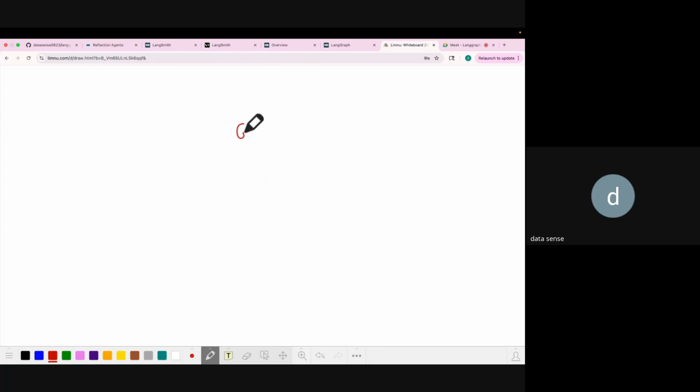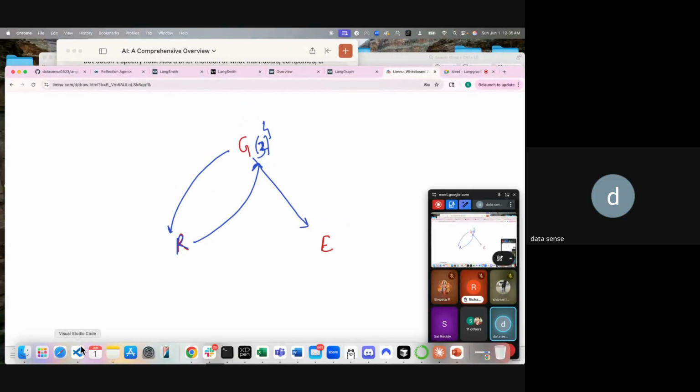So this is my generate, this is my reflect, and this is my end node. For the first time, it will generate. Count becomes 1. Now reflect, will it go to end? No. It will go to generate. Now generate will run again, it will become 2. Reflect. Now it will go to generate again. Now it will become 3. It came to reflect. After this, it has to go to generate again. And when it becomes 4, then it will end. Is it clear?